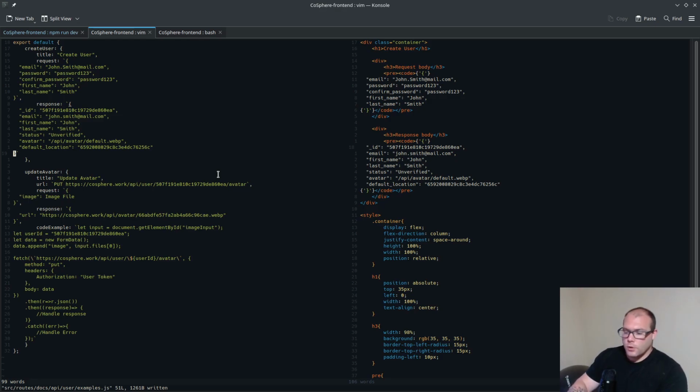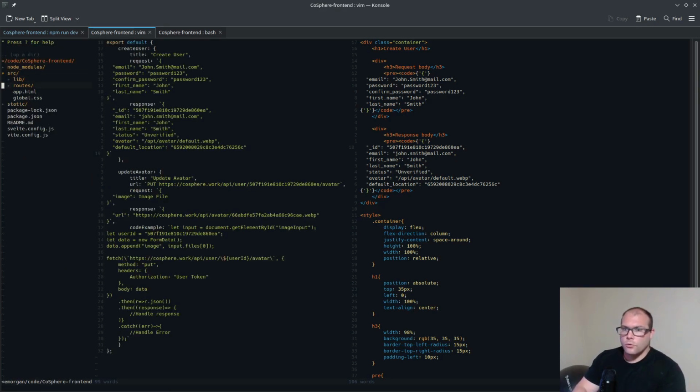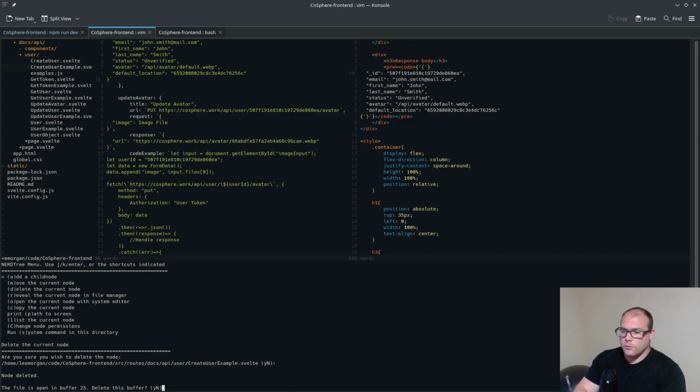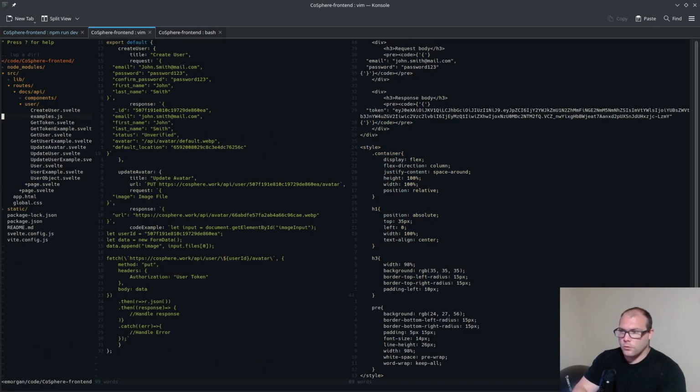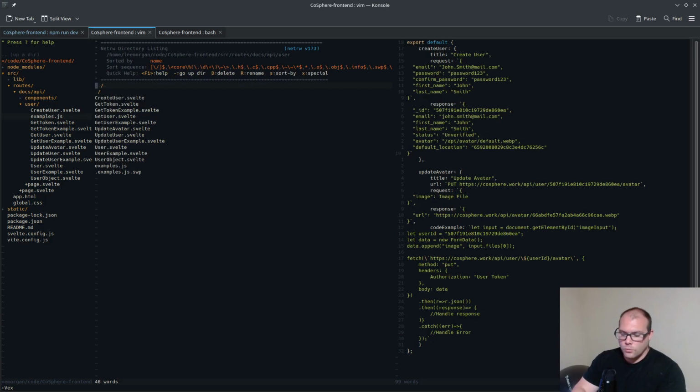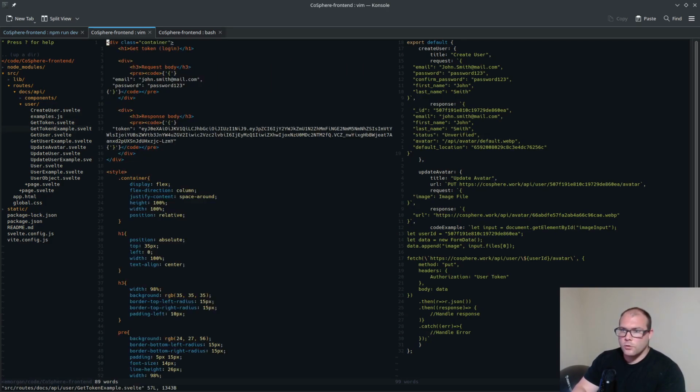All right, so now we can go to our user, create user example, and delete this. Delete the buffer, yes. And then we will get token example.